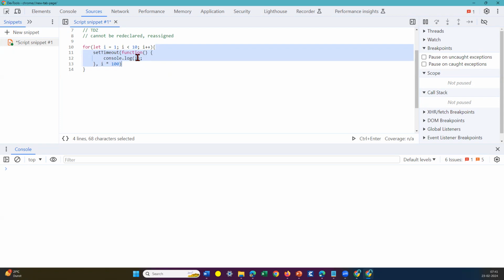The value of I is maintained, so that the function may be triggered after 1 hour or 2 hours, after 10 days or 100 days. It doesn't matter. The state of I is maintained. If it is 1, the block's respective state is maintained, and the value of I is going to be 1, and 2, and 2, and 3, and 3. The value of I is going to be 3, because it is block scoped. It is not a global scope variable.